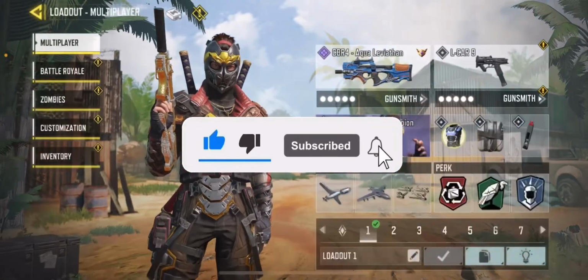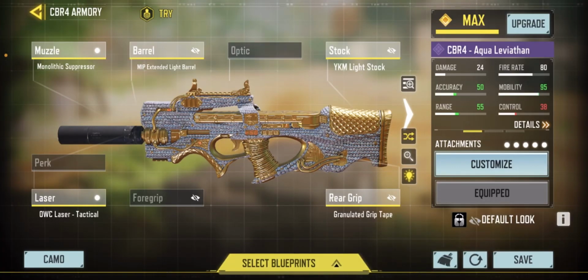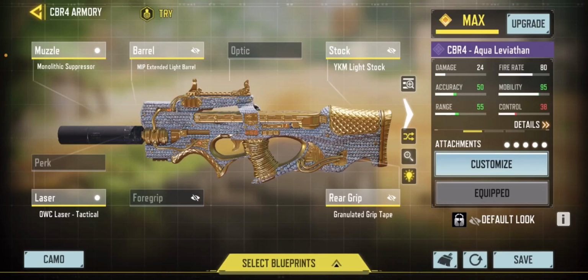And this is the build we're rocking out with today. This is the best overall gunsmith in combo season 1 for the CBR, so y'all make sure to try it out. And no, answer is no. Anyway, y'all make sure to try it out, and yeah, let's hop into the action.